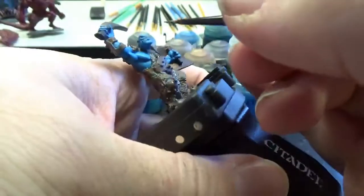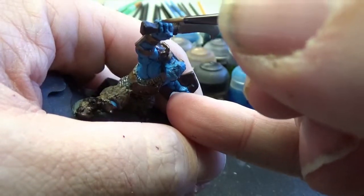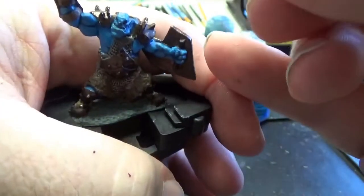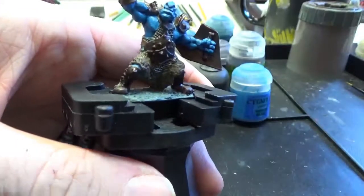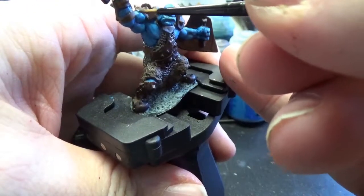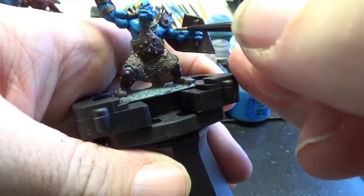The next step would be to use Lothurn blue, and this one you want to do very mild, subtle highlights. Like I'm probably going to edge highlight here on his lip because that'll be very bright. Up here on his knuckles, I'd want to hit just the tops of his knuckles to kind of show that. Let's see what happens if we do this here. We're just looking to wherever the light would be shining on him, that would be where we want the most. So I think we'll put a thin coat up here, and probably right about here, actually.